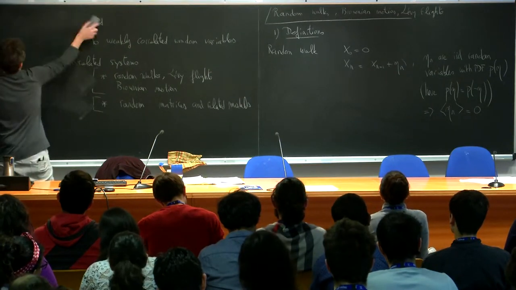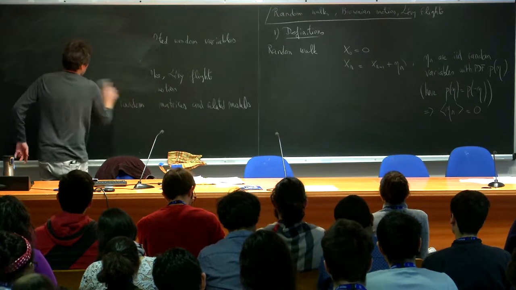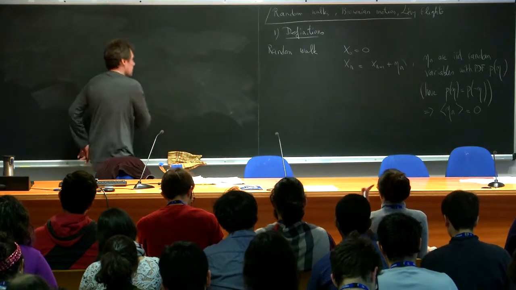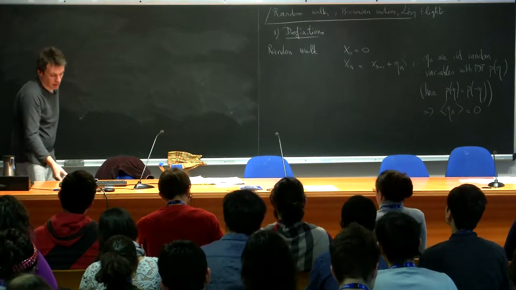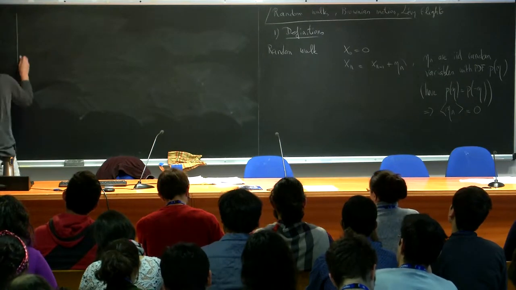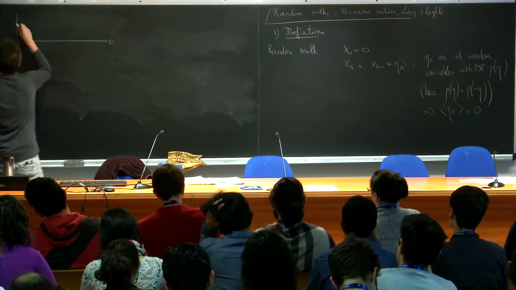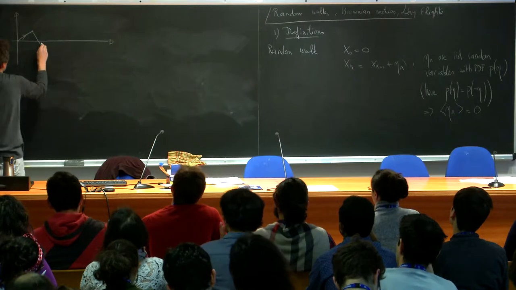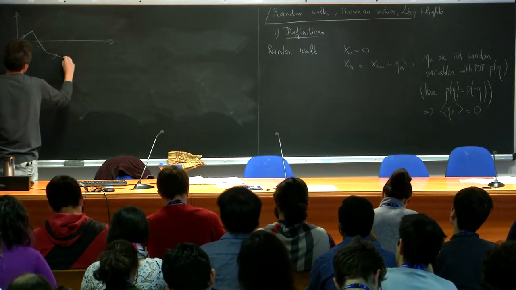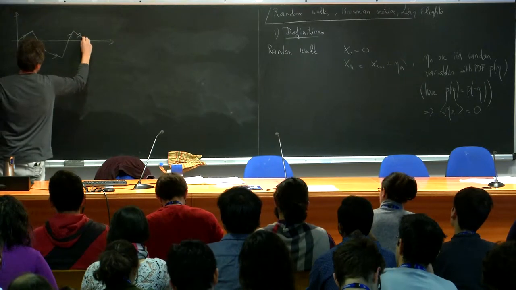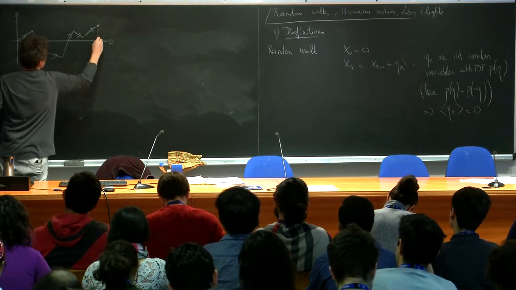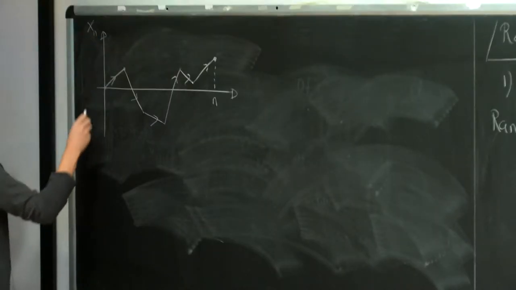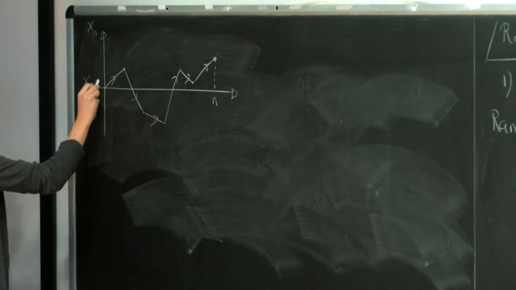I will mainly focus here also on the one-dimensional case, but again, many things can be done in higher dimension D. One has to start with something, and let's start with the simplest case. So typically, that's the thing that will happen. If you look at your random walk, it will typically have this kind of shape. You have a first jump here, and you might have a second jump there. After n steps, I will end up somewhere here. Here I just represent x as a function of n, and I started at x0 equals 0.